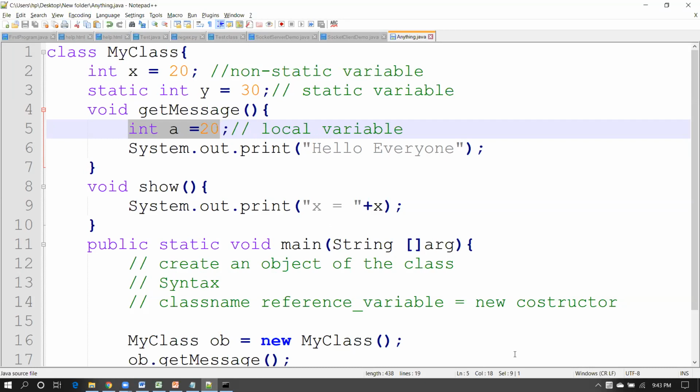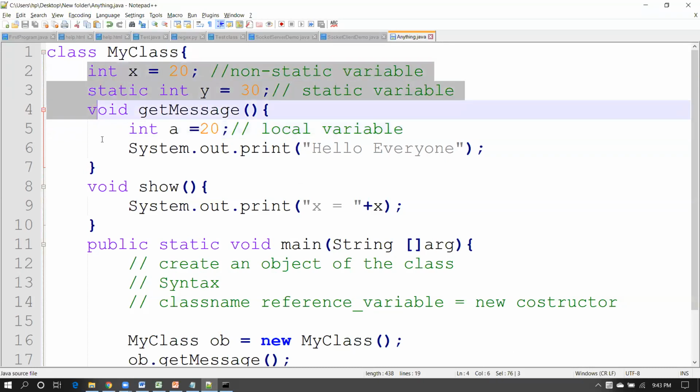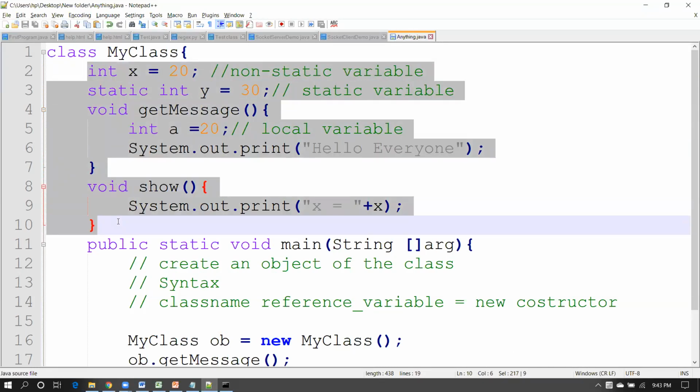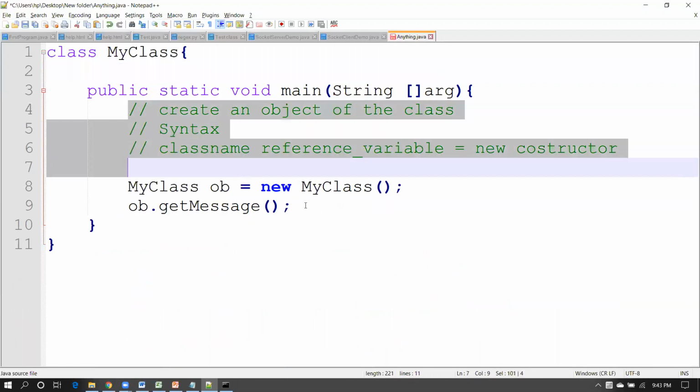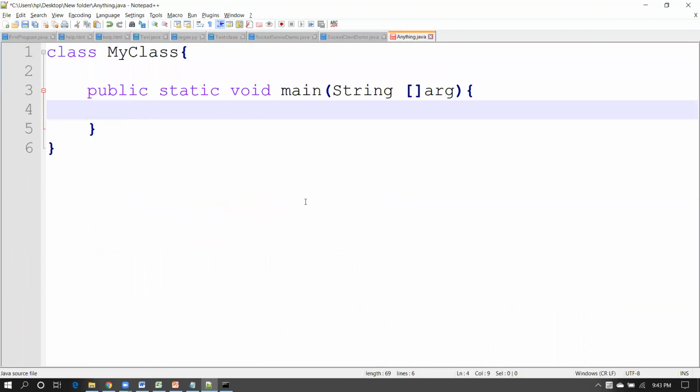Okay, thank you, Meng. As I told you, just remember this point, and it is important that the local variable cannot be declared as static. So I'm going to delete all the things because it will make your code messy. So come to a very small program. If I declare any variable as static int a is equal 30, since we declare it inside a method, it will make it local, and as the concept says and Java says, the local variable should not be declared as static.